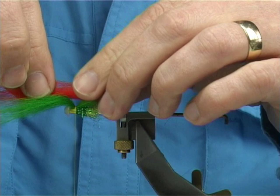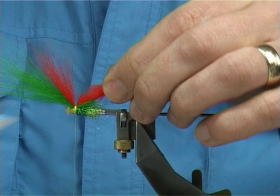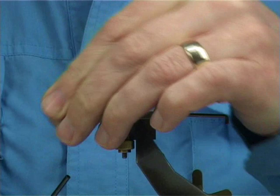Then you want the orange, you want it slightly shorter. Again, three or four turns to tie it down. Then you can come in, don't trim it right in close here, this will help with the wing itself. Just cut it into a sort of point. Take away the excess. Now pull the wing back and then do some turns of thread in front. Basically this locks in the Arctic Fox. Take the yellow thread down.